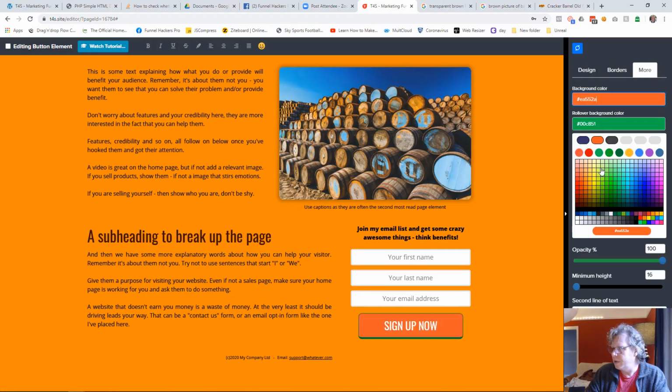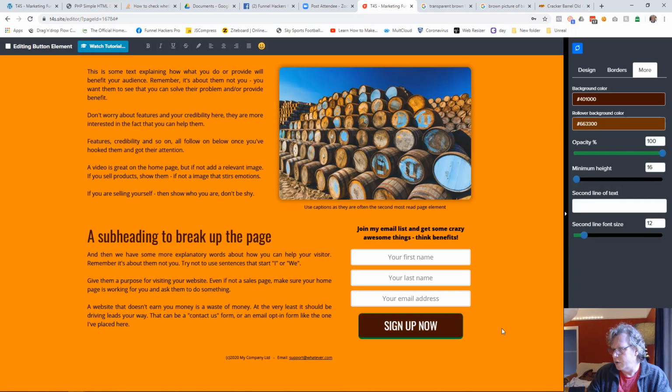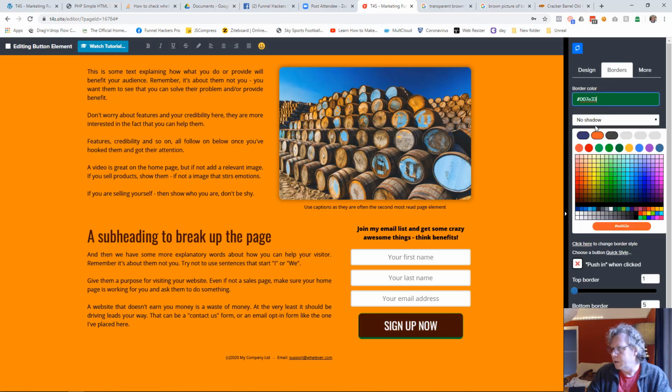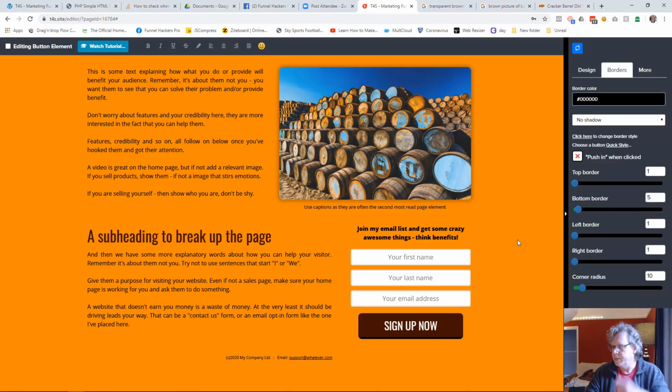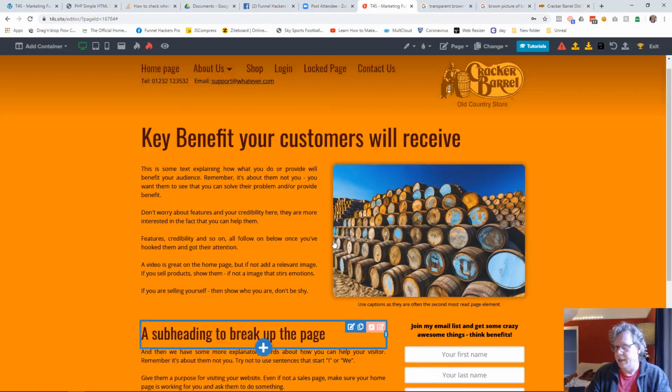Background colour under the More tab. I'll choose yellow. Remember, too many colours again distracts. So if you're choosing a colour scheme, keep it minimal. Use colours, but don't have 20 odd colours on your page because people will be going, oh, lots of colours, rather than looking at the words. So set background colour that. I'm going to do a slight rollover colour, so it sort of rolls over and changes. And the border, actually I think black looks good. And I'm going to tick this box here, pushing when click, so that when people click on it on the page, it looks like it's pushing in, which is quite a nice effect. And save. And there we go.